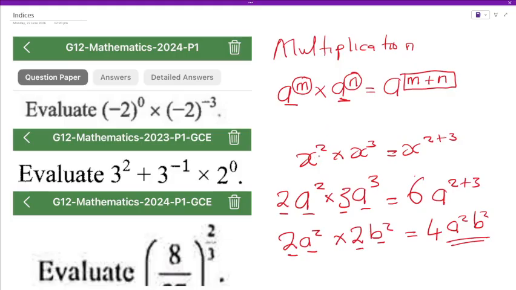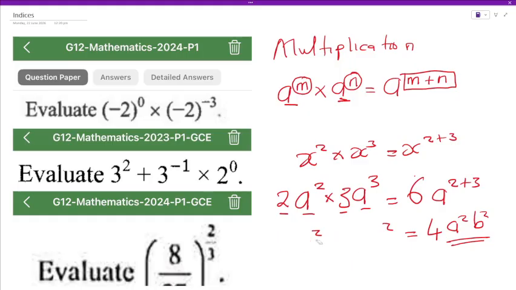So now, how do you determine whether the bases are the same? You focus on the variables for this one as well. If the variables are the same, then you know to say the bases are the same. But here you notice that the variables are different. There's an a here, there's a b here, meaning these bases are different, in as much as the coefficients are the same. Even here when you're looking at indices, the focus is on variables. Okay, I hope that is clear.